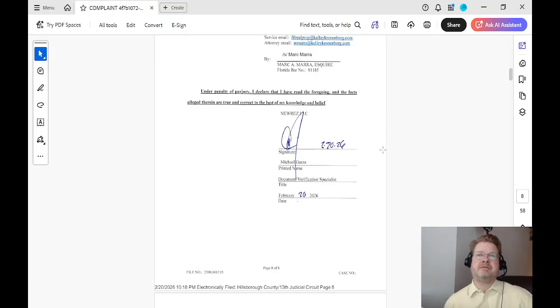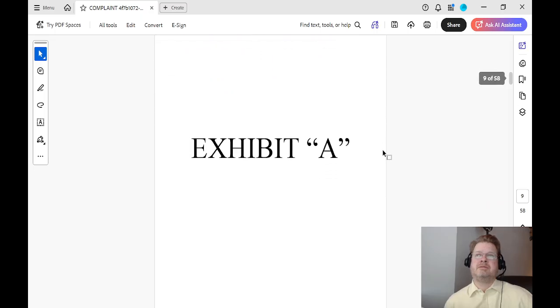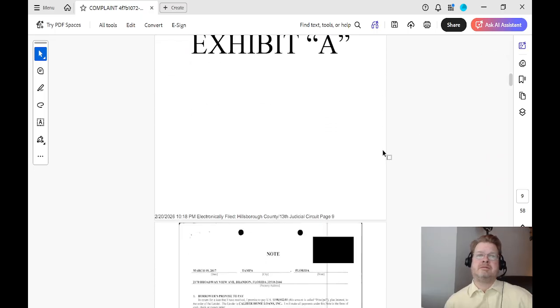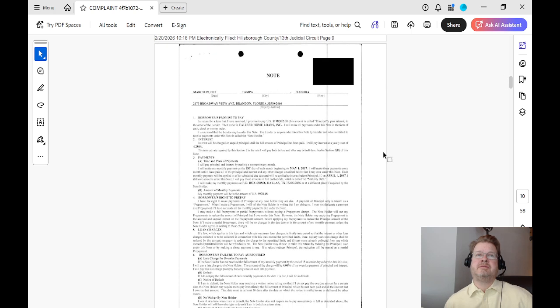It's vital because due process is the backbone of fairness. Even if default seems clear, every party deserves a fair shake. A defense attorney ensures the plaintiff follows the law, proper notice, correct documents, and accurate amounts. This keeps the system honest, prevents wrongful foreclosures, and upholds trust in the rule of law.